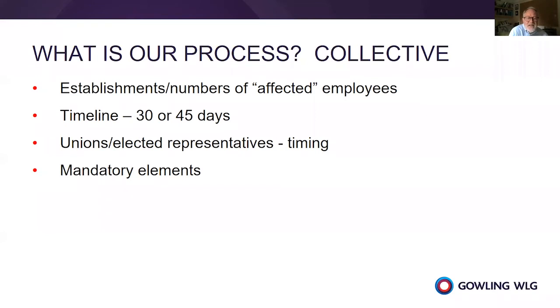So the first of these is around the collective piece. Now, for some of you, you'll have been through this a number of times, particularly where you've got recognised trade unions. For others, this may be the first time you've had to think about this. And there are some ground rules we just need to be aware of, because if we don't, it can become very expensive. The reason for that is that under the 1992 legislation, if you get the process wrong, if you don't observe it at all, then there's what's called a protective award. And protective awards are pretty expensive things because it's 13 weeks gross pay per person affected by the process. So it's a quarter of the annual wage cost for the people involved.